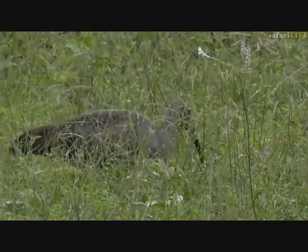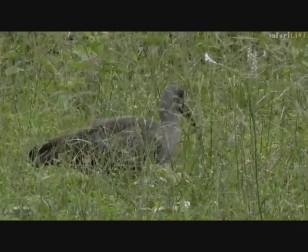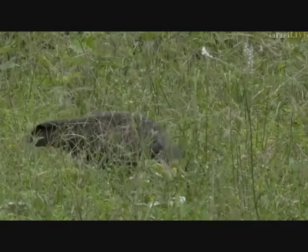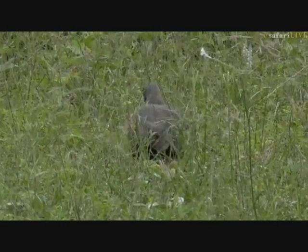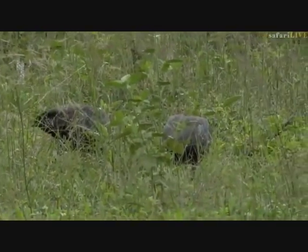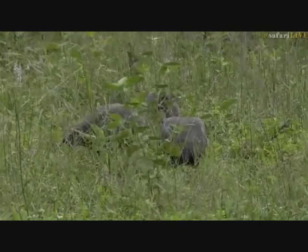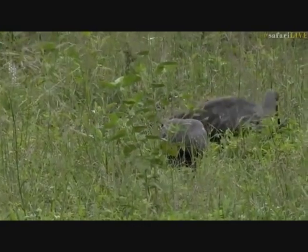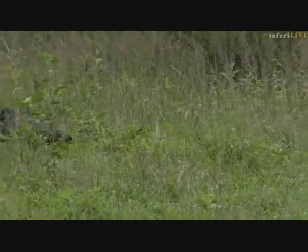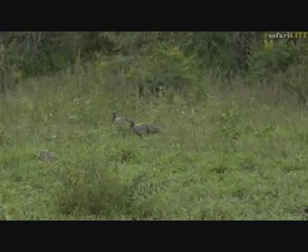Now, we've been seeing a lot of hoopoes, African hoopoes at the moment, probing the ground. And it's a lot easier, I think, for a Hadeda to catch little insects because they've got a much larger bill, and I can imagine that the sensory nerve that they have running down the center of their bill might be a bit more powerful than that of a hoopoe. Hello, guys. Working hard. And I think that's actually a good spot. This ground is so soft here. It's lovely and soft. They'll be picking out lots and lots of grubs.